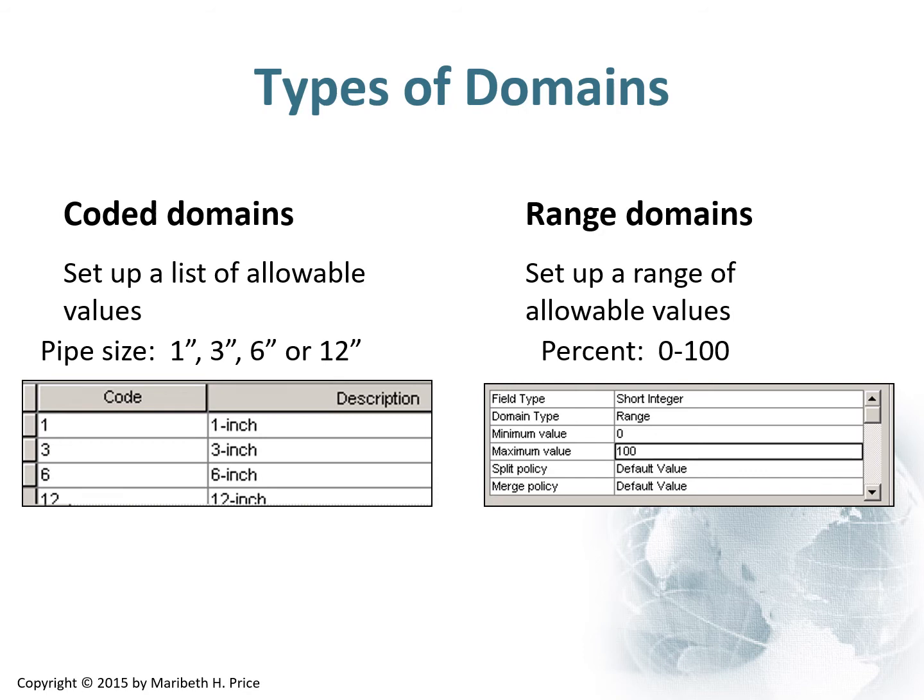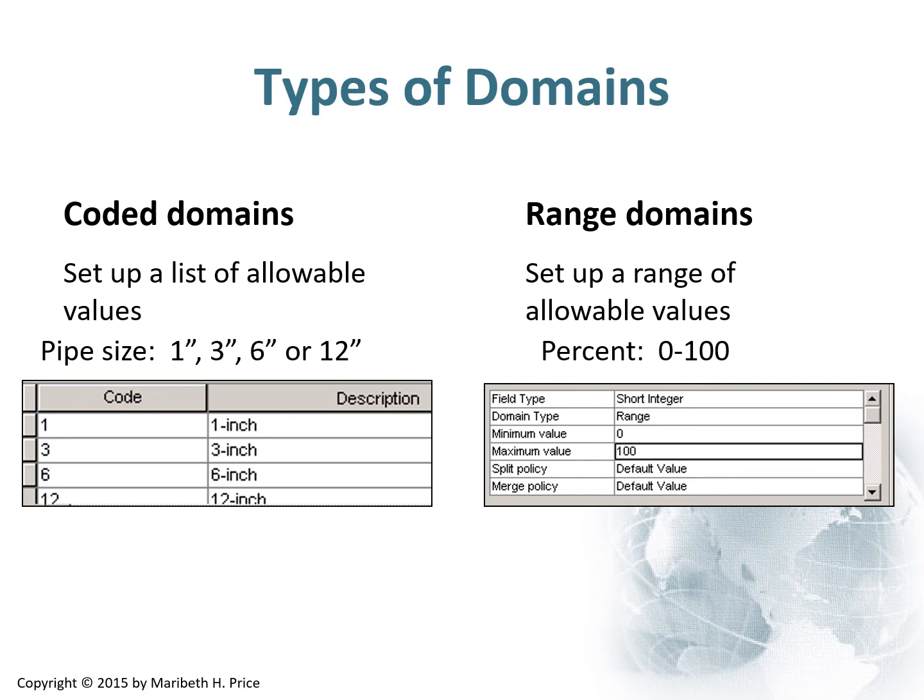Coded domains is where you have a simple numeric code that corresponds to a longer written, more easily screwed up input. For example, the information you want to store would be the size of the water pipe. And the options that you have, because these are the only sizes you use in your community, are 1, 3, 6, or 12 inch. But you want them all formatted correctly: 1 inch, 3 inch, 6 inch, 12 inch, etc.